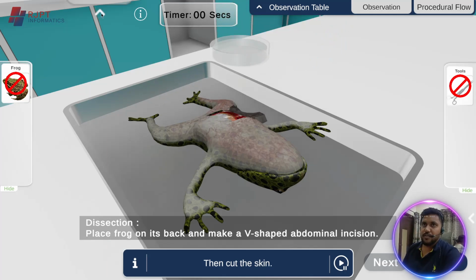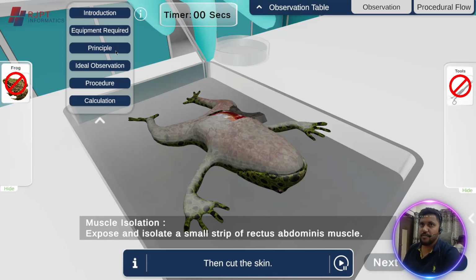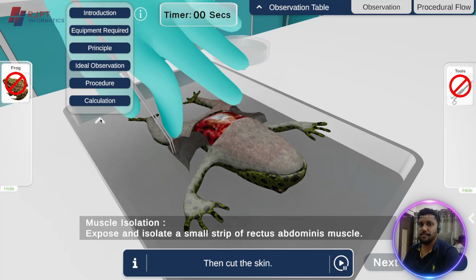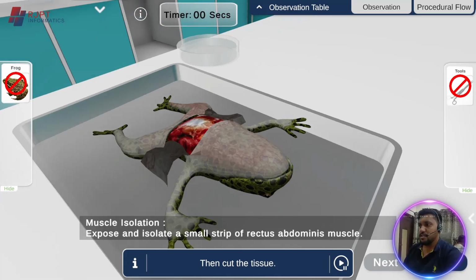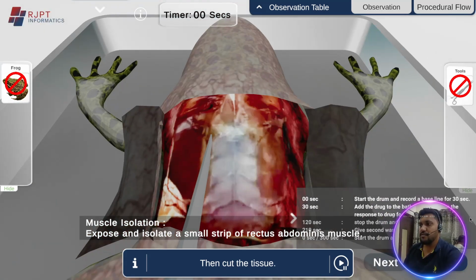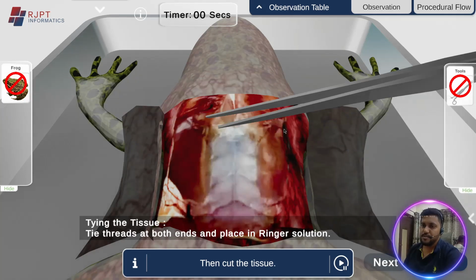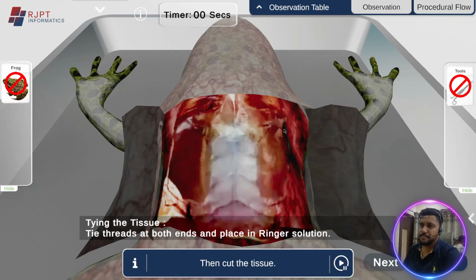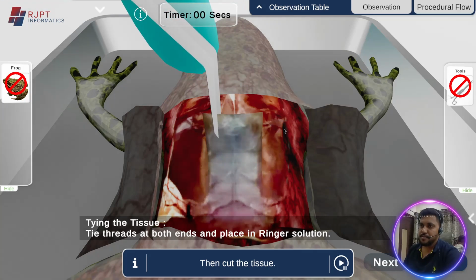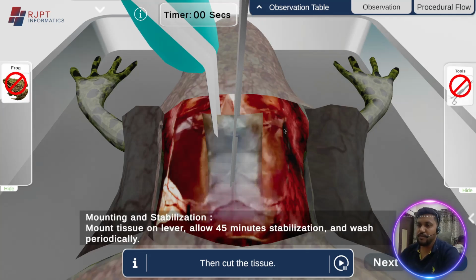If you want to revisit the introduction, equipment required, principle, observation page, you can simply revisit them. This is one hidden hint over here: what will be the whole cycle of the experiment. We're just taking out the abdominal muscle of the frog.